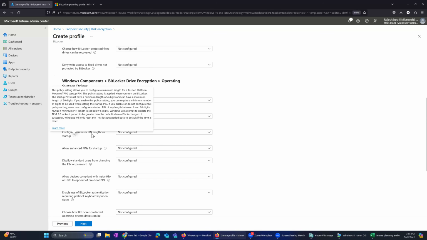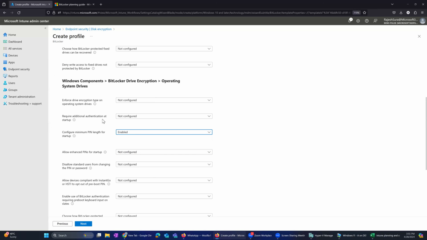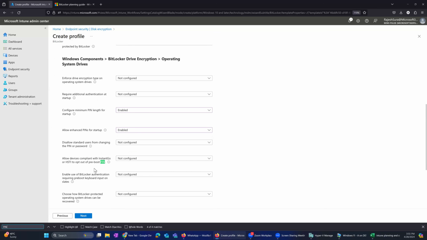Configure minimum PIN length at startup enabled, and allow enhanced PIN enabled. Disallow standard users from changing. Then require additional authentication at startup enabled.